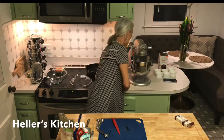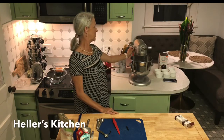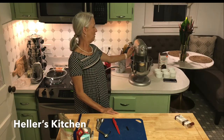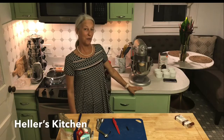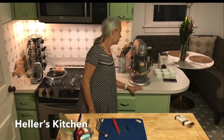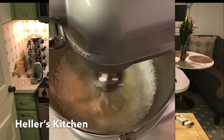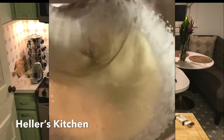All right, so it's been going a few minutes at this speed. It looks beautiful, but now I'm gonna just raise the bar a little bit. I think the only way we're gonna get this whipped cream to turn into truly whipped cream is to get it a little extra. And I start to see bubbles in there. I see bubbles starting to form, which means air is getting whipped into little pockets.